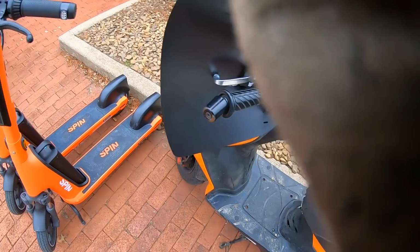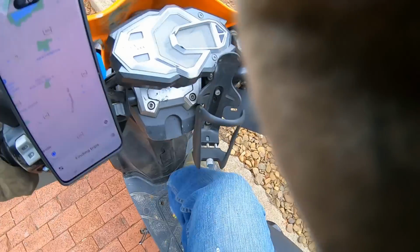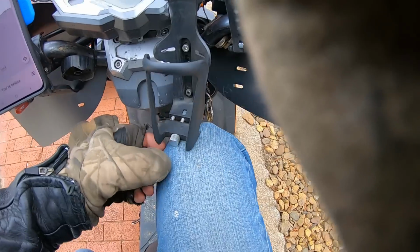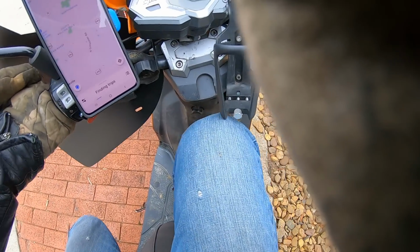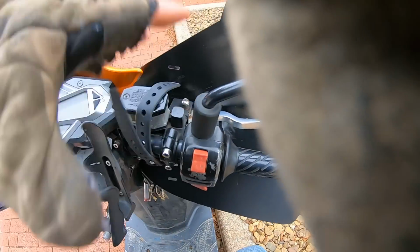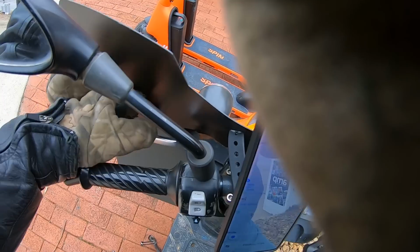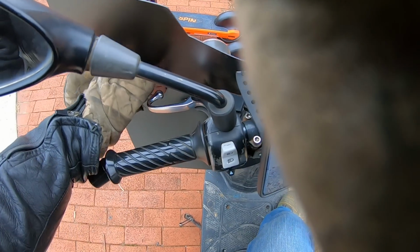The last thing I want to say is just to repeat, this is dangerous. This drink holder here is dangerous. I'm just so used to doing stuff like this that I deal with it. But my knee is connected to the seat and the steering handlebars. That can make you wreck. So the drink holder is dangerous. Anything you put on your handlebars is dangerous. So if you get a contraption like this for your bike or your motorcycle or your scooter or snowmobile, make sure you follow the directions and listen to what they say.